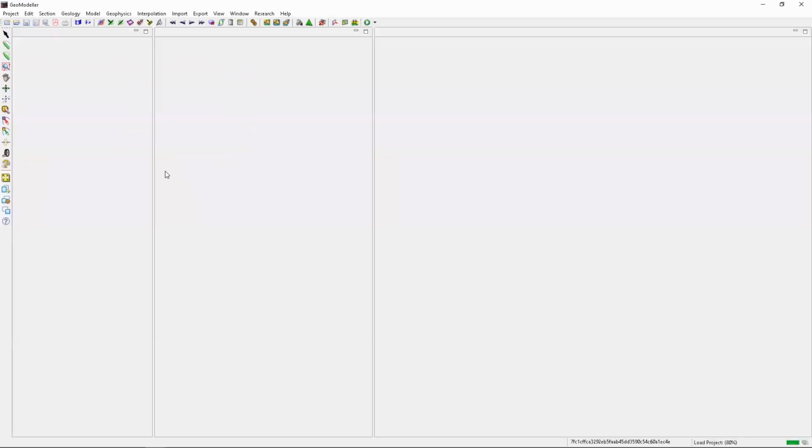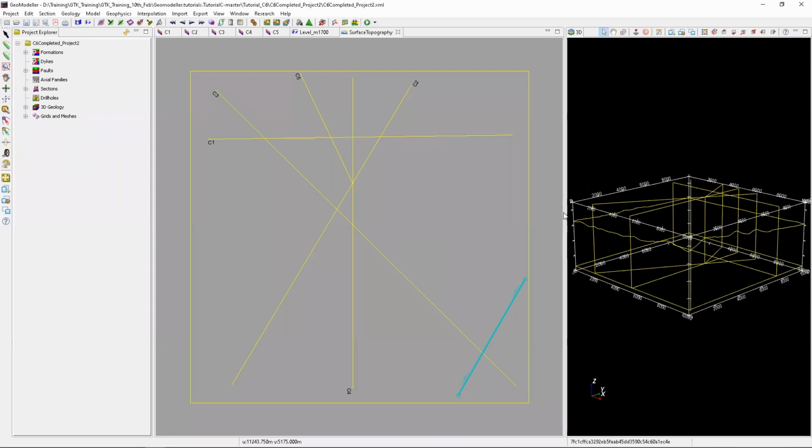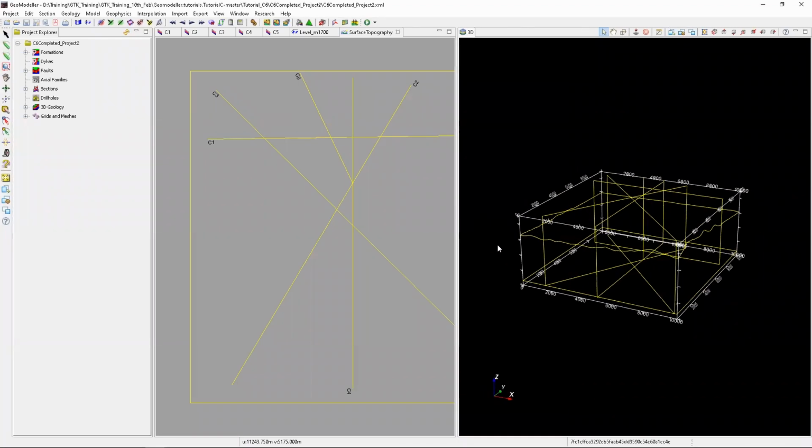Full tensor data, we can use in various ways. One is to select any particular component and execute a forward and inversion on that particular component only, or we can use all the components simultaneously to execute these operations.